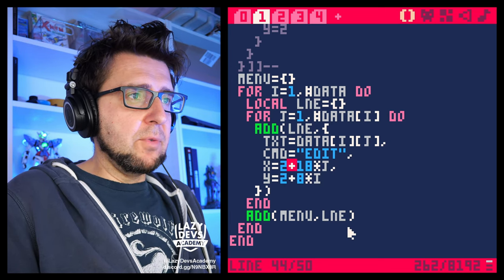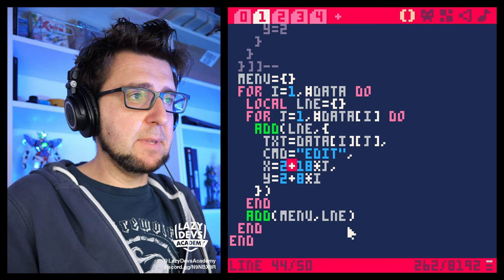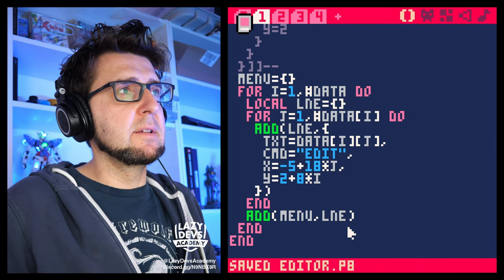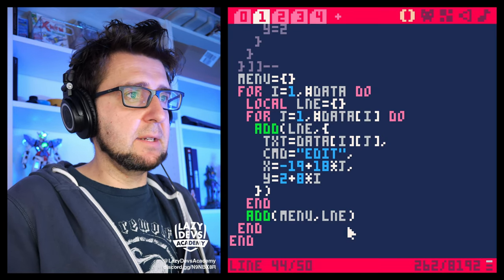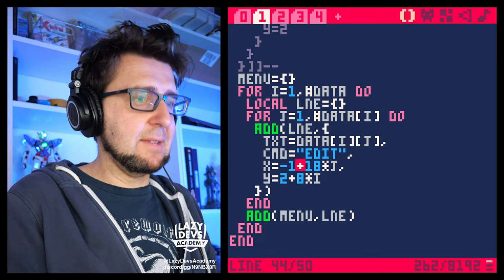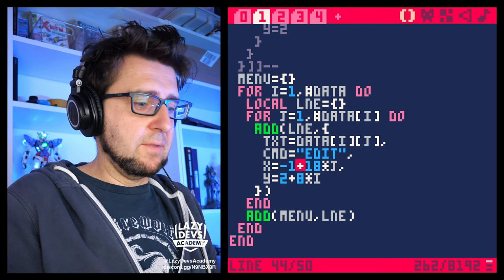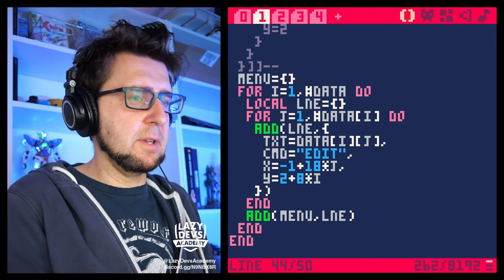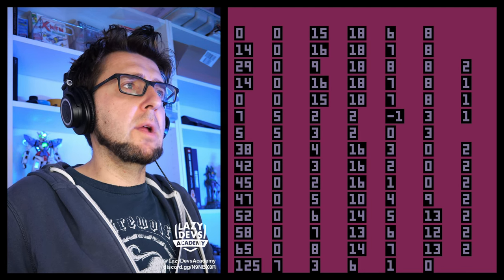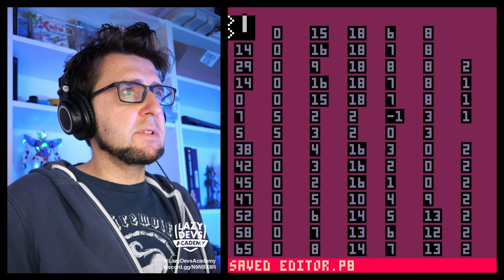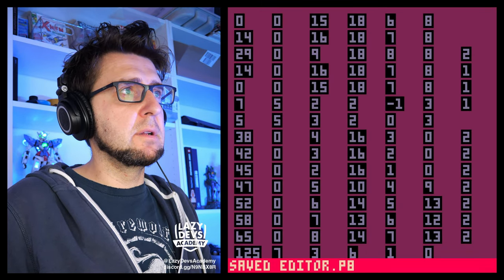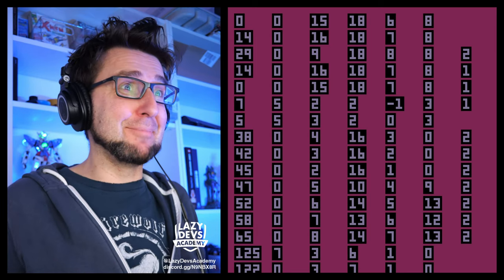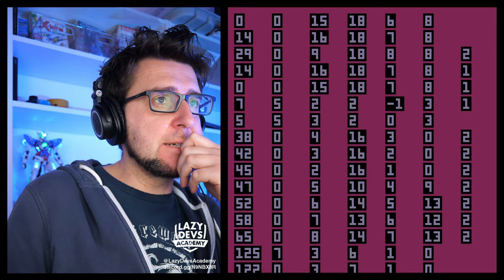For now, I want to move things around a little bit. I don't like the placement of all this stuff, so let me tweak this a little bit. So let's go -5 + 18. Even more, -18. Oh yeah, -17. 16, 15, I think is good. Yeah, that seems like good placement. Maybe even 16, 14. Yeah, that's better. And then here, let's go 0. How does 0 look? Bad. -4. Yes, I like -4. So just making sure that everything is moved to the left and to the up.